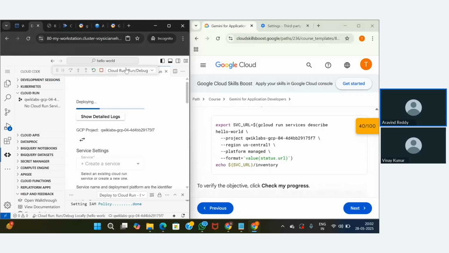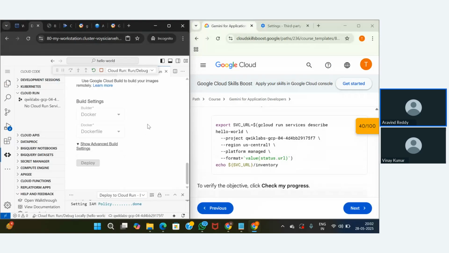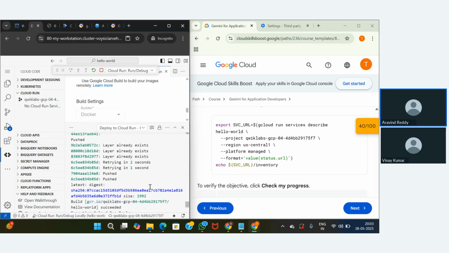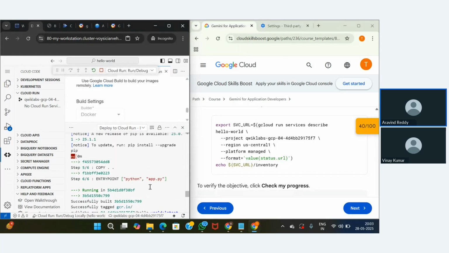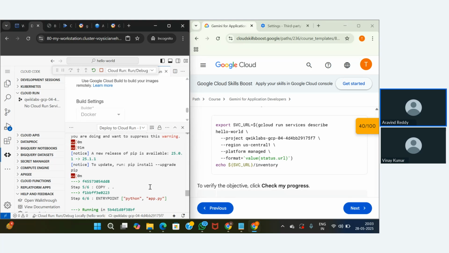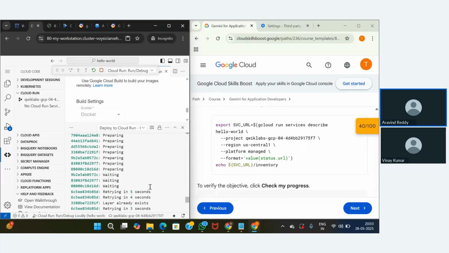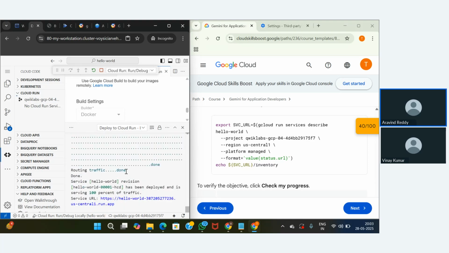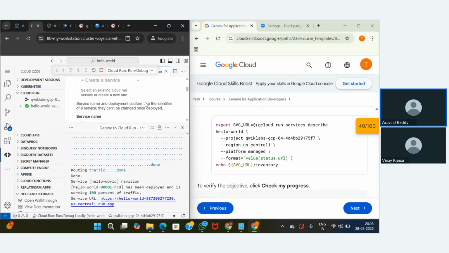Check that it is still deploying. It will take time. See here, everything is running successfully. Succeeded, so I think the deployment is done.